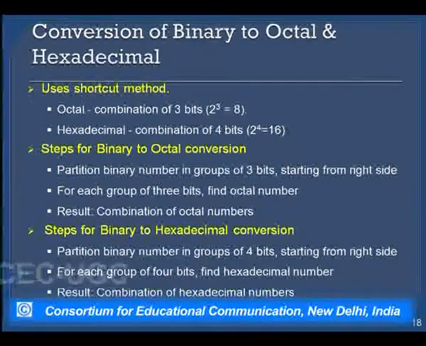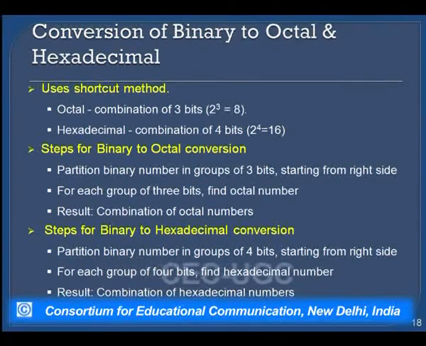Now, you may be wondering why 3 bits and why 4 bits. There is a reason behind it. See, an octal number is represented from 0 to 7, and if we try to write 7 in binary, that is 111. And 0 will be all zeros, 000. So, what this means is that any octal number can be represented in 3 bits. So, 3 bits are sufficient to represent any octal number. So, when we are making groups of 3, we will get a unique octal number from each.